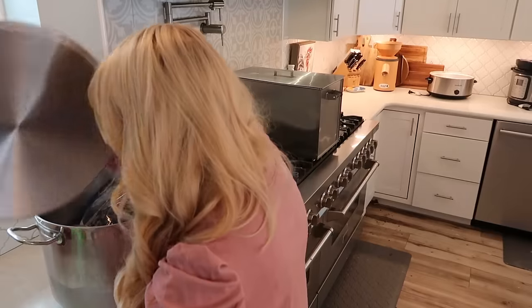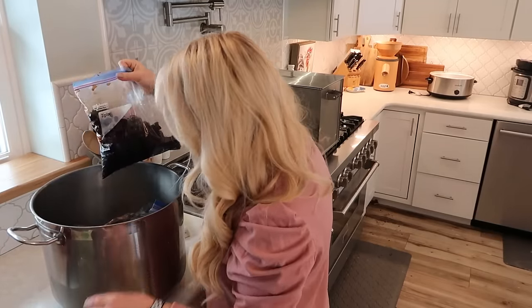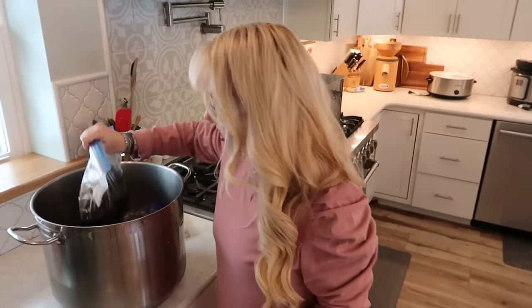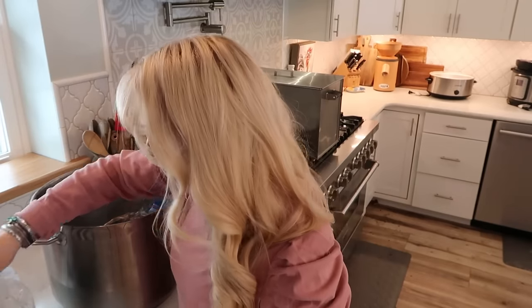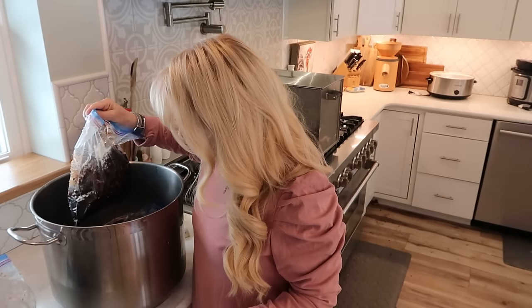So let's get started by dumping out these cherries, see what we have to work with, heating them up a little bit while I wash the jars and dry them. I'm gonna be talking through this a lot because I'm rusty, but we're figuring this out together, yay. Of cherries it is we're really dealing with. I could take these bags out. You gotta listen to me talk and plan out. Take the bags out and we will measure them in. Let's do that. That sounds good.